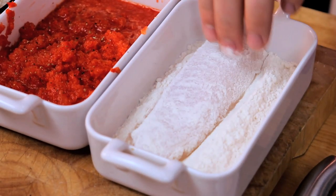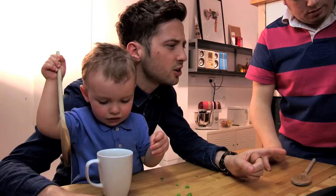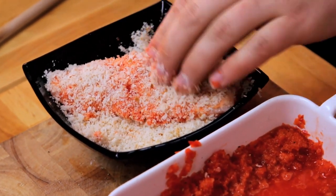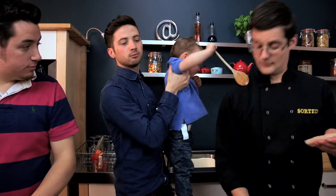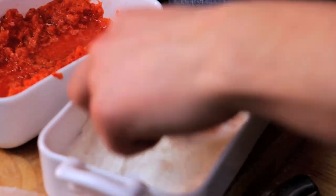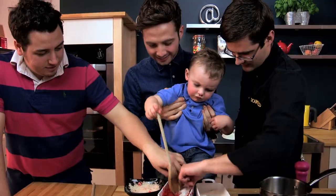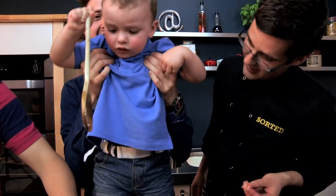Then if you can just pass it through the flour, pepper, and the breadcrumb to coat it. He says he's concerned that this isn't the way he usually does it. How do you normally do it, with the egg? Have you done it this way before? No, he normally uses egg. So how are we going to do this? Fish into our flour. Then into this one. Give it a quick stir. That's it. Awesome. Then into our breadcrumbs. That's good. It's easy, isn't it, Ollie?